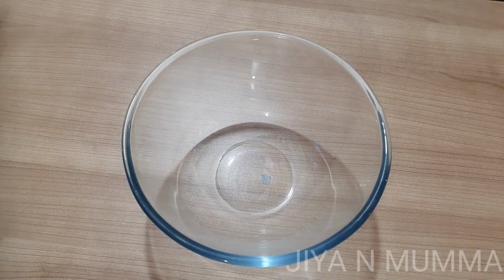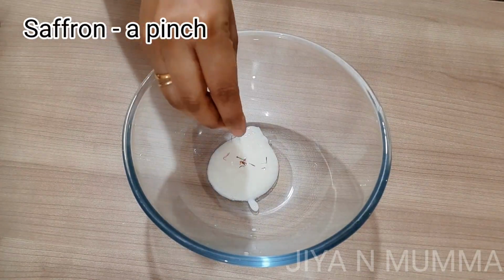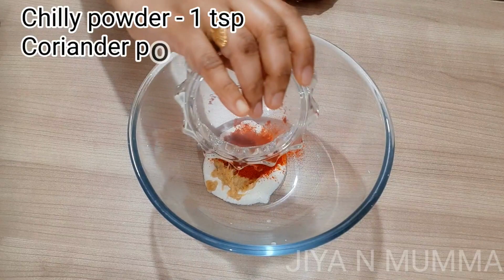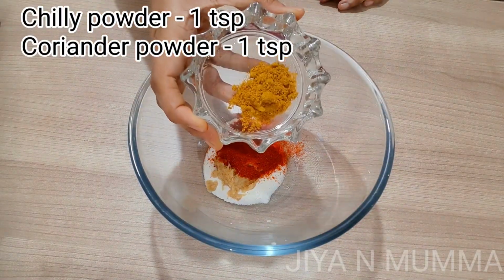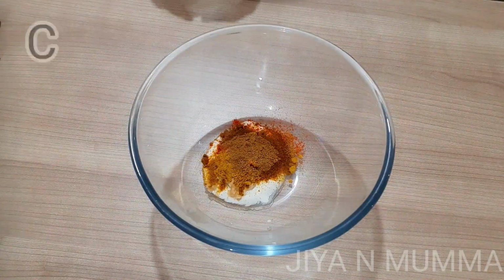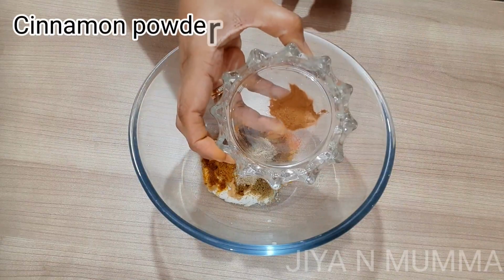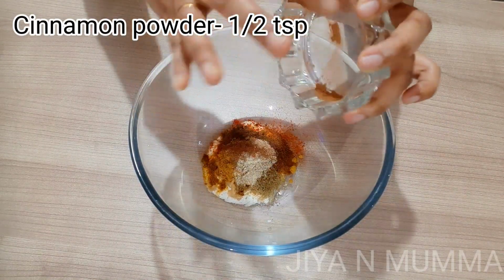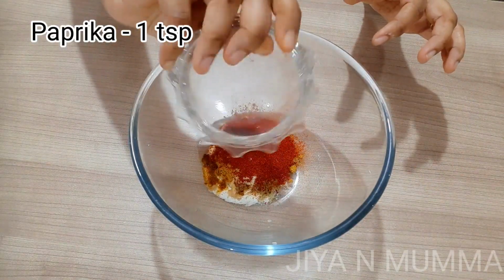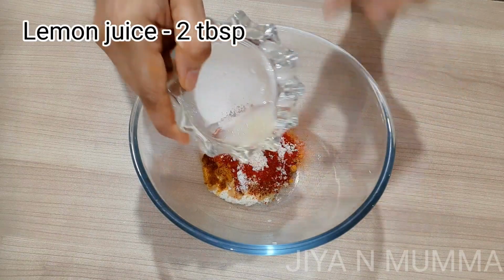Take a bowl. To this add 2 tablespoons of yogurt, a pinch of saffron, 2 tablespoons of ginger garlic paste, 1 teaspoon chilli powder, 1 teaspoon coriander powder, 1 teaspoon cumin powder, 1 teaspoon cardamom powder, half teaspoon of cinnamon powder, 1 teaspoon of paprika, 2 teaspoons of salt, 2 tablespoons of lemon juice.